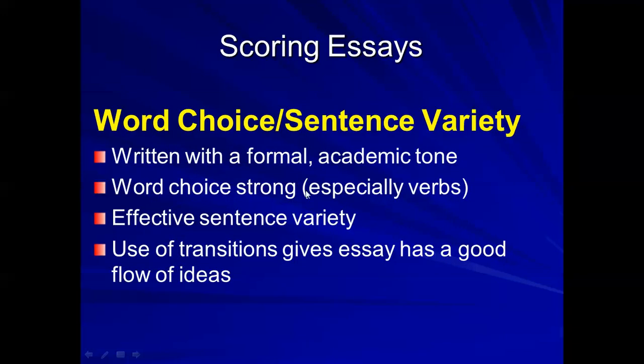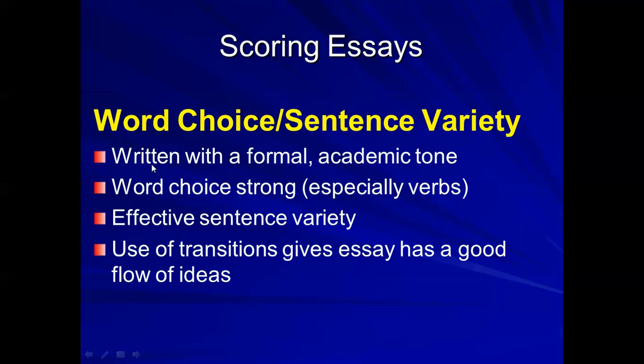Okay, the next category of scoring in my class is called word choice and sentence variety. All right, so here's where it gets a little bit trickier. Here's where we spend a lot of time in this class developing word choice and sentence variety. This is a big part of AP language. So the first thing we're going to look at is the difference between formal versus informal language. We're going to spend a lot of time getting into slang or cliche ideas, or what are called colloquialisms. Those are terms we're going to get to fairly soon.